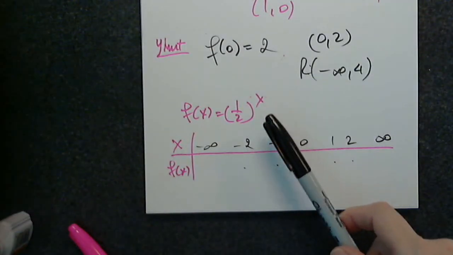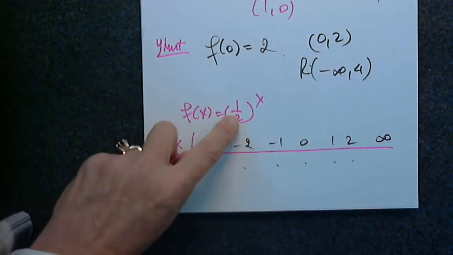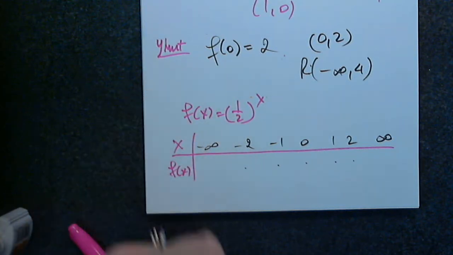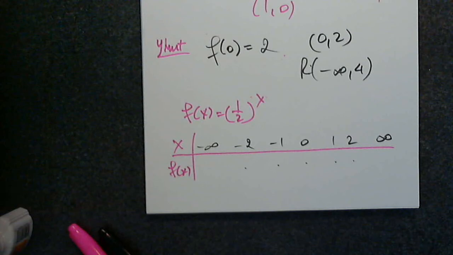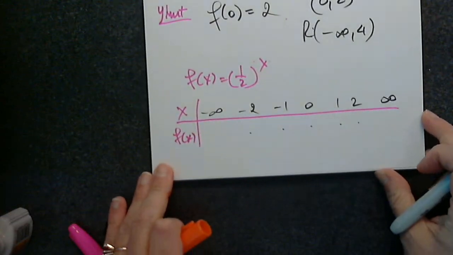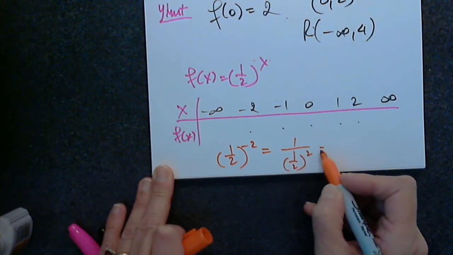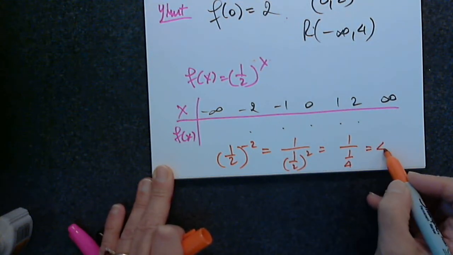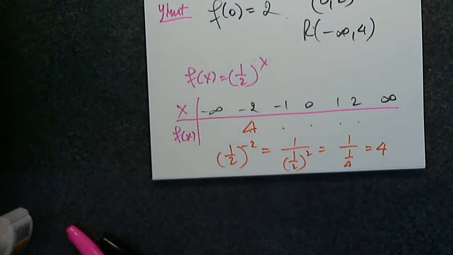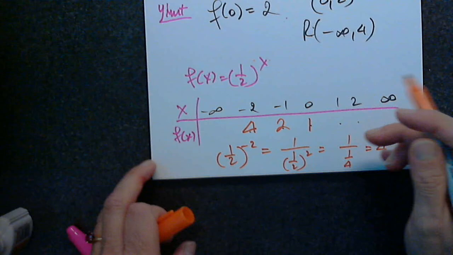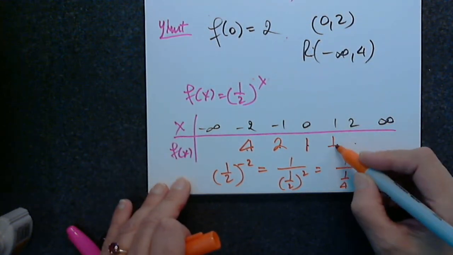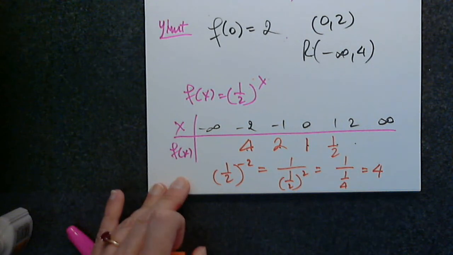When we plug in -2, careful, because a negative power on a fraction will flip the fraction. Okay, let's do this for the first one. 1/2 raised to -2 is 1 over 1/2 squared, which is 1 over 1/4, which is 4. When we plug in -1, what do we get? Exactly. Thank you. When we plug in 0, what do we get? Indeed. When we plug in 1, what do we get? Yes, and when we plug in 2, remember to square the top and square the bottom.